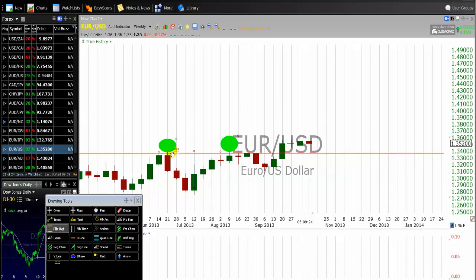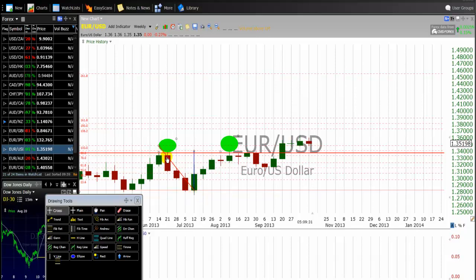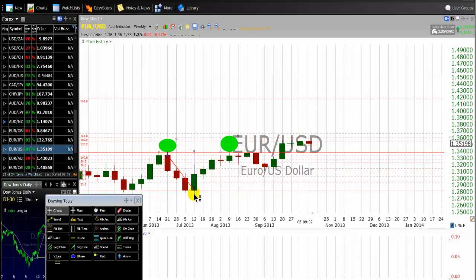I'm moving my line, which I do not want to do. Let me fix it now. You see, I'm just concentrating on the body of the candle. I'm discounting the tail. So the 50% level for this cycle point is the line that I'm going to draw now on my chart, and I'll color it green, just waiting for my screen to respond. The 50% retracement of the initial move is here.